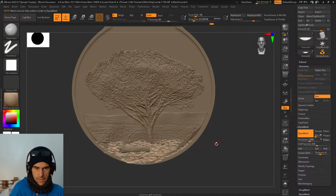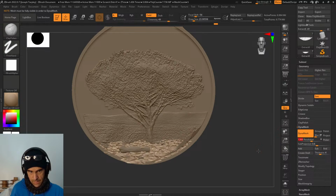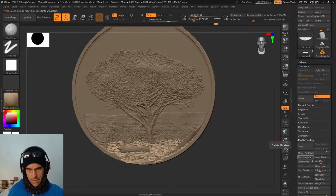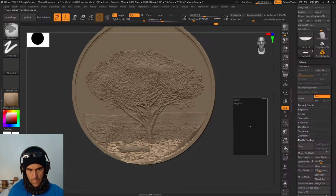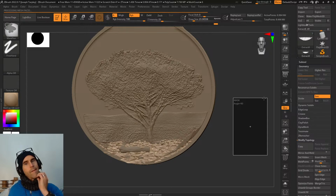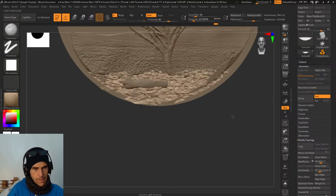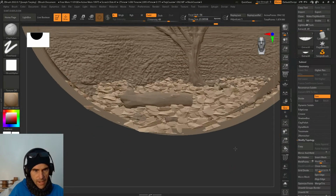Oops, I got inverted because something's masked. Should Dynamesh here. Why is it not wanting to Dynamesh? Oh, you know why? Because I have stuff hidden. So I have to go to modify topology, delete hidden, and now the Dynamesh should work. There it goes. Chunk. There we go. Now it's like 1/20th of the size.